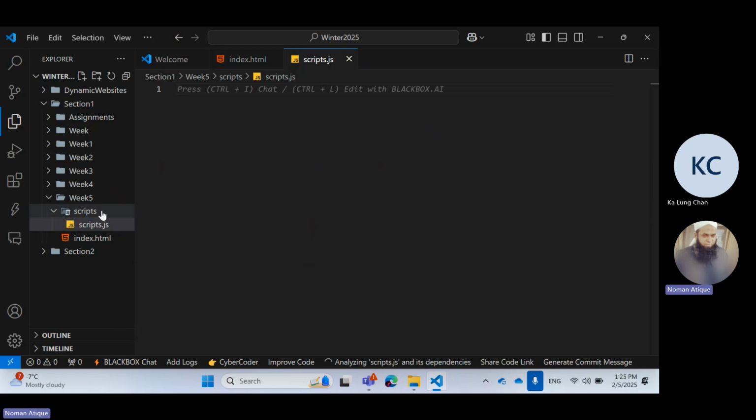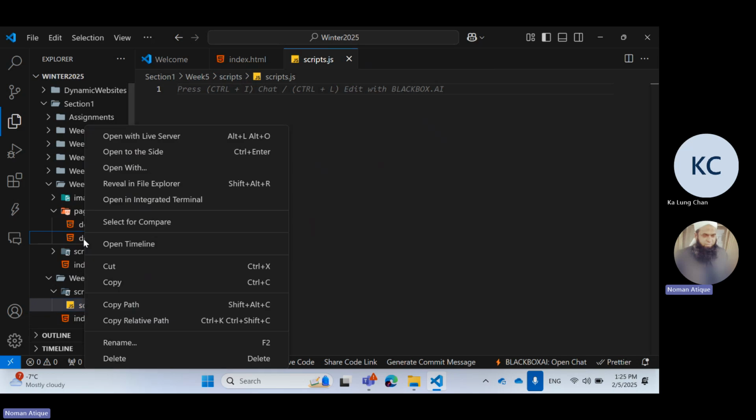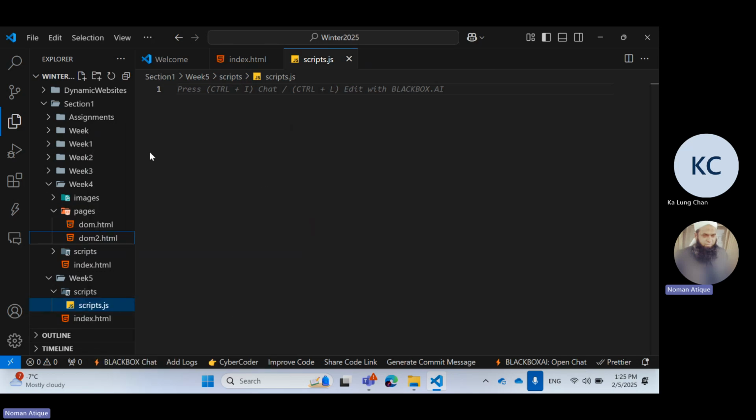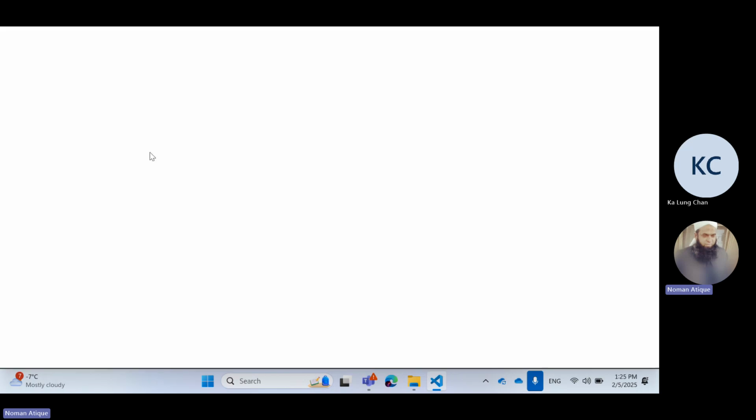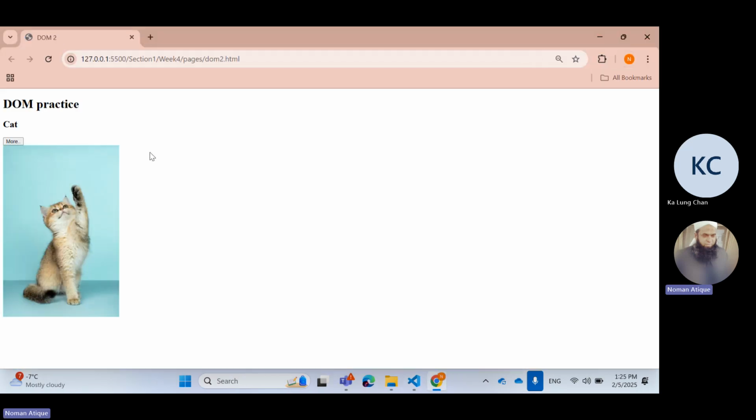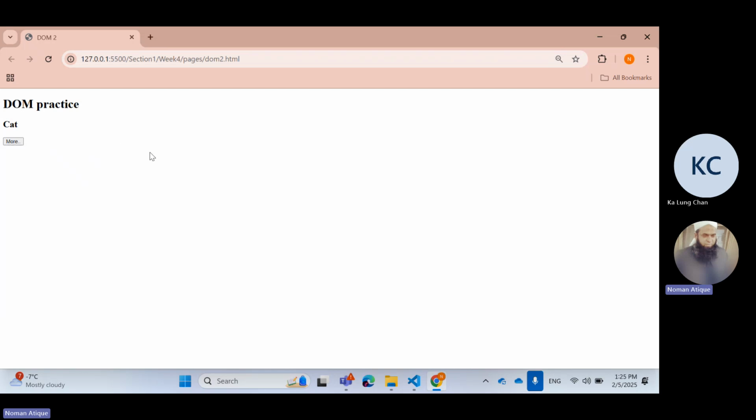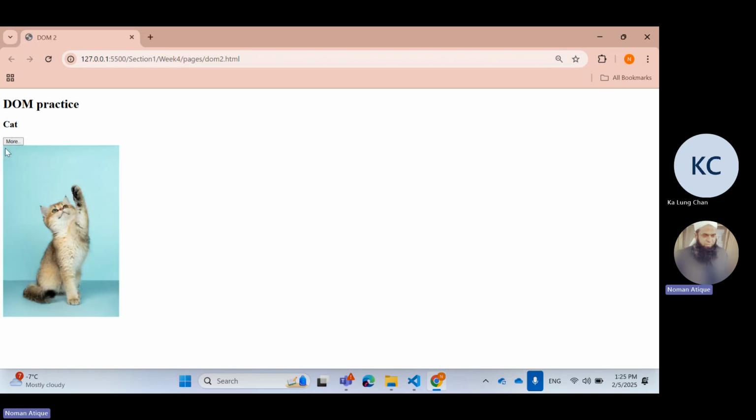One thing I would like to remind you of is something we did last week, which I would definitely want to show you. We had dom2.html last week. I'll show you that running once, because we'll be using that concept over here. Dom2 was this document which had multiple things. One of the things I want you to focus on is the removal. If I click on this more button, that's why I just opened it up.